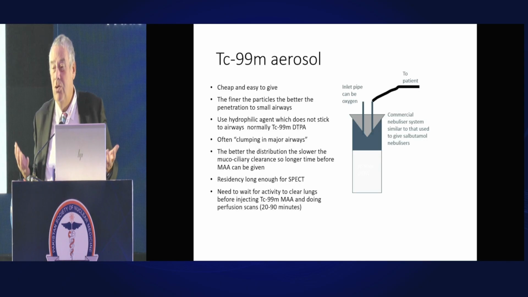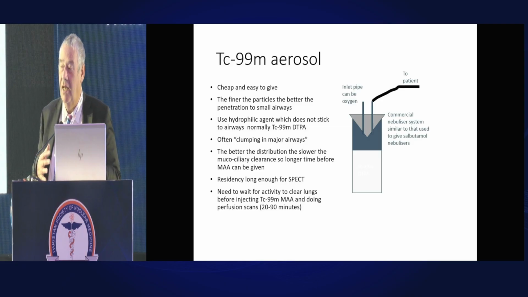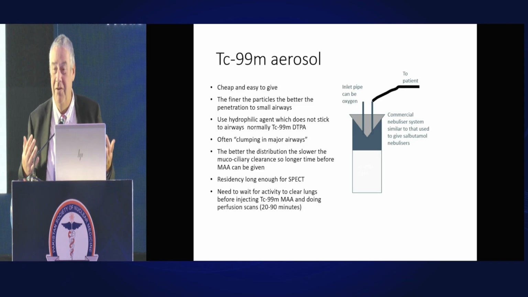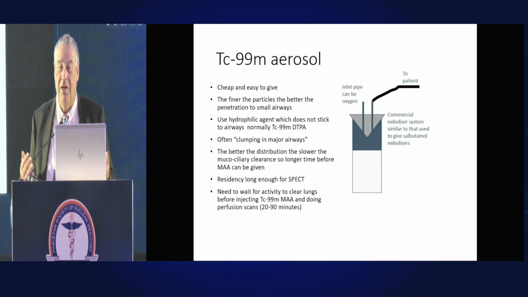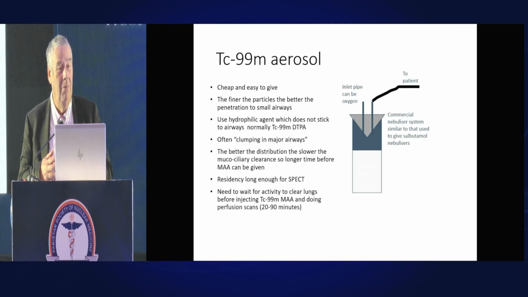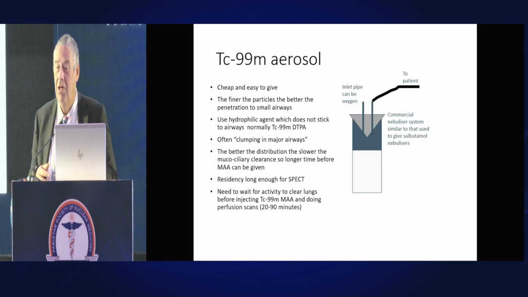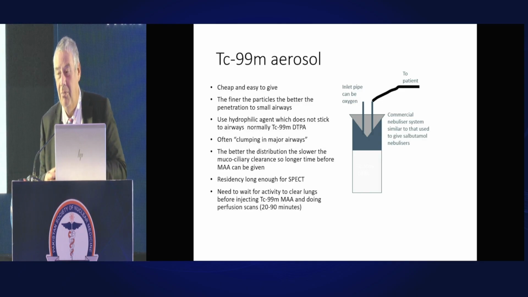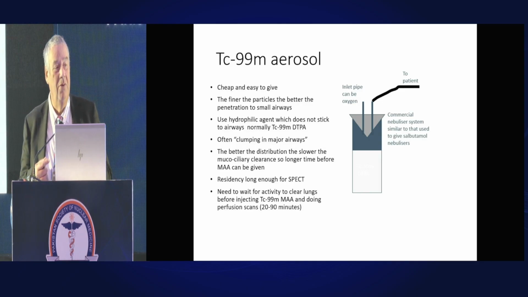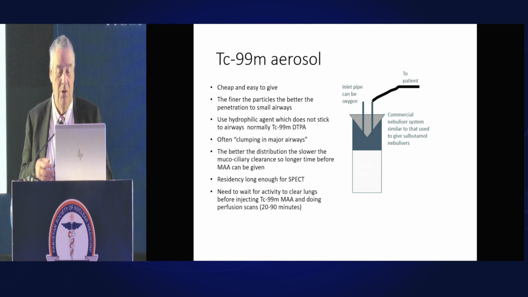So how do we do it? Well, it's basically a variation on the nebulizer that many people may have used or given to their kids for asthma when they have salbutamol. You basically have air that is twisted through a fluid, and it produces a fine aerosol, a bit like a mist, which the patient breathes in.